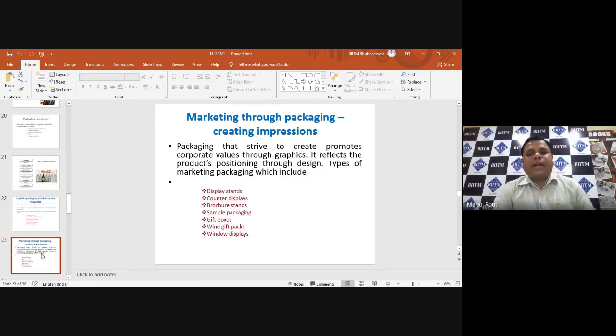Then marketing through packaging, creating impressions. As you know, packaging strives to create and promote corporate values through graphics. It reflects the product position through the designs. And the next one is the types of packaging, which include display stands. In different outlets, they routinely change the display stand.